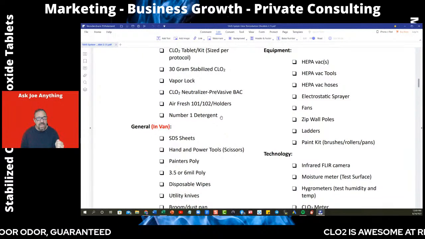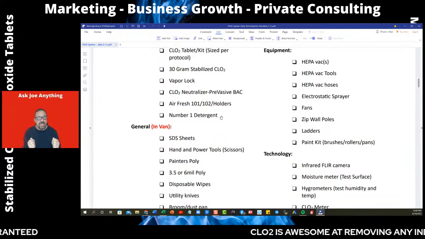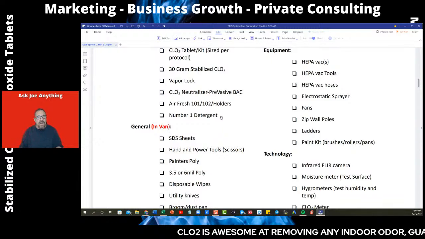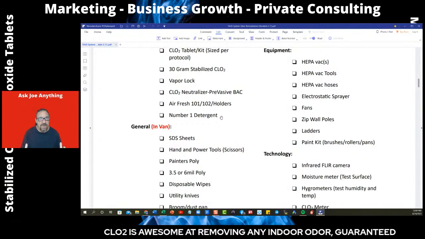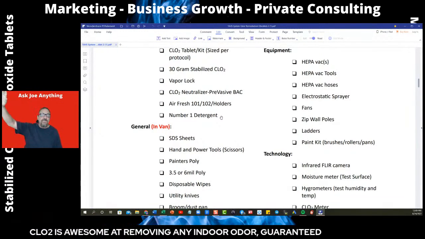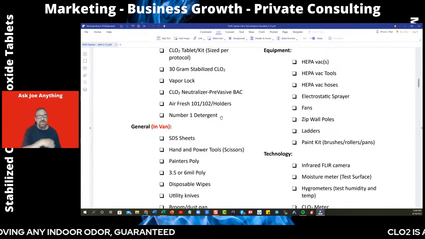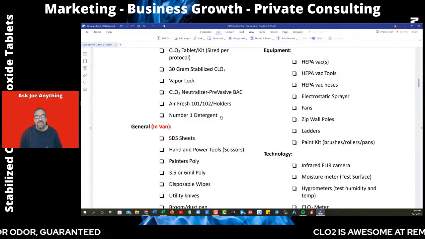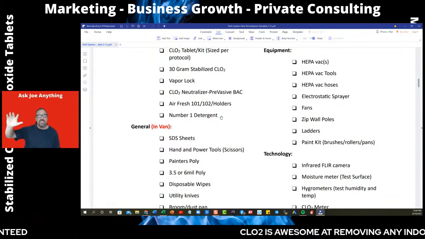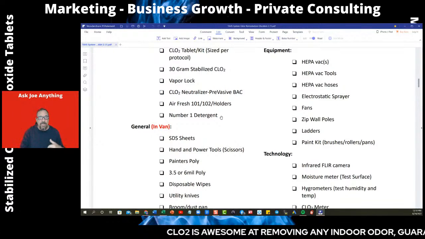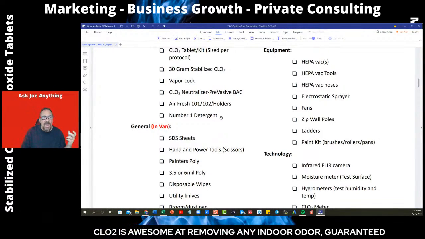Our chlorine dioxide stabilized tablets meet our Soil Break and oh my gosh, it's the perfect product. It's the perfect cleaner for tar on walls from cigarette smoke or pipe smoke or tobacco smoke, any type like that. Curry, when you're doing those curry jobs, it just melts off the walls with our product. It's all green. It's completely safe.